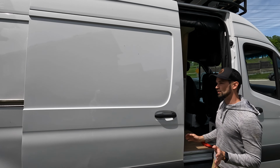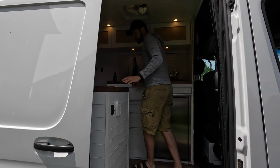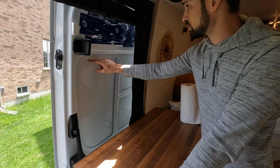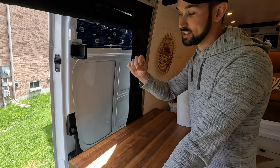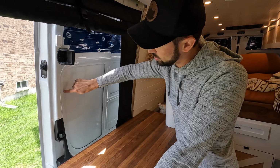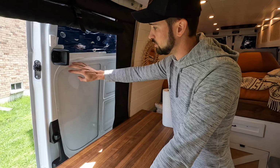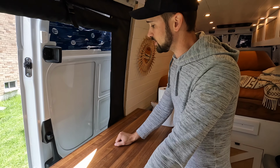So the way that we're going to template this out, if you come in here, you can actually see the outline of where this window is going to sit. We're going to take a flathead screwdriver and a hammer and punch little indents all the way along this edge so that we'll be able to see it from the outside, because we wouldn't be able to cut it from the inside with this kind of groove here. You wouldn't be able to get a nice flat seating with the jigsaw.